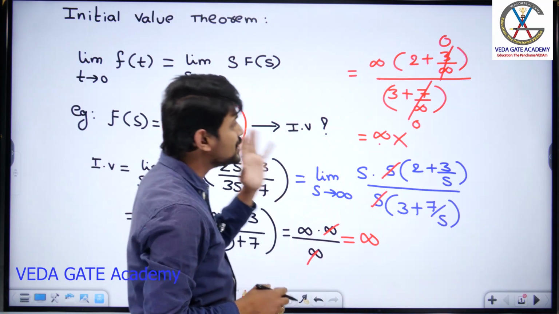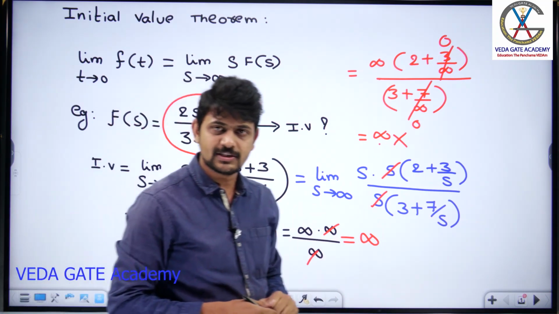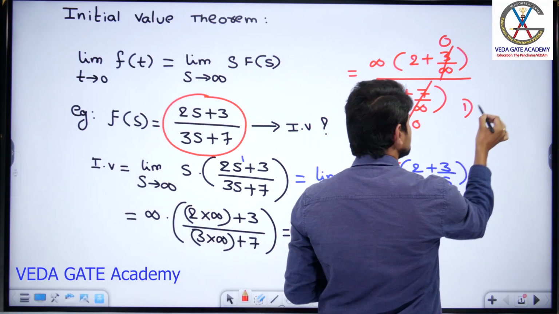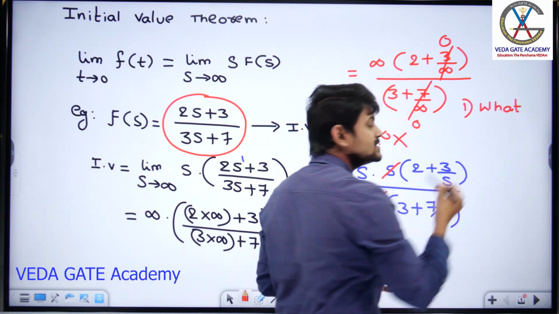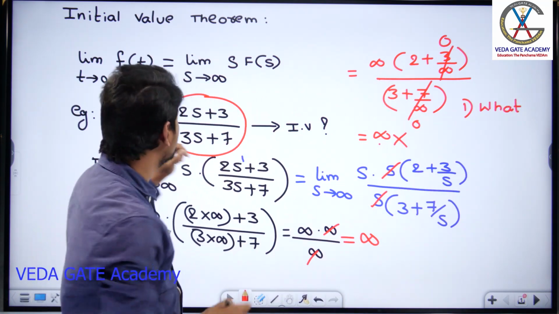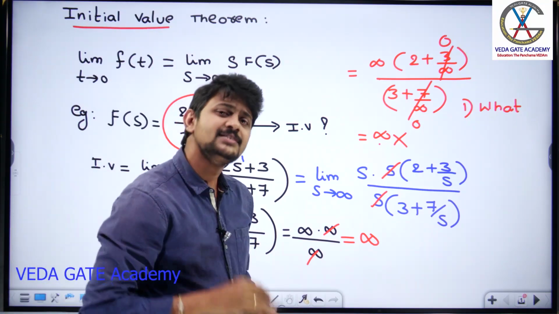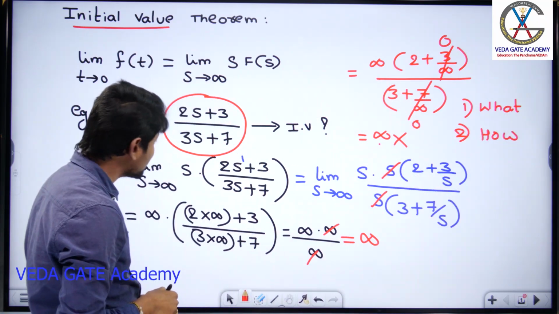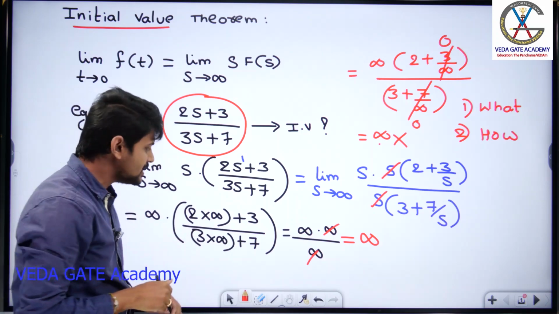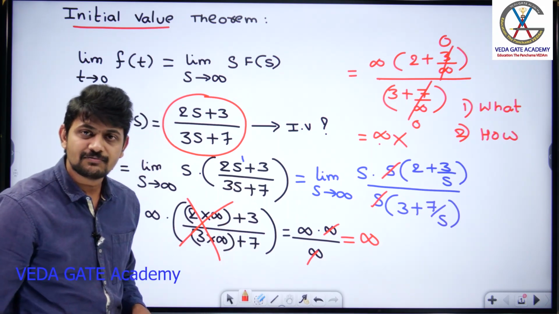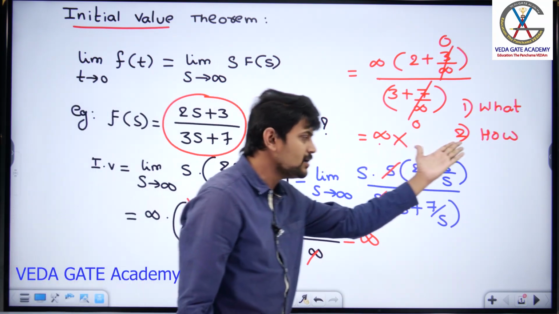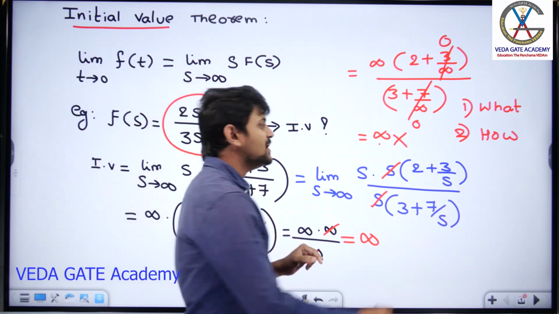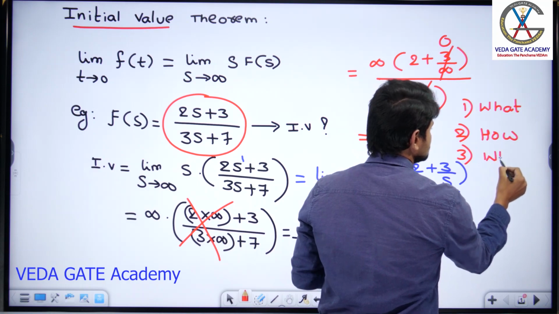Right? So the point you need to understand here is, most engineering students, in the respective subjects, understand what the concept is. Can you tell me what the concept is here which we have explained? Initial value. So they know what the concept is. And some of the students even know how to apply the concept. Here, how to apply the concept: you should never directly substitute s with infinity. So you have learned how to apply the concept, how to replace s with infinity. Now, most engineering students never bother about when we have to apply the concept.